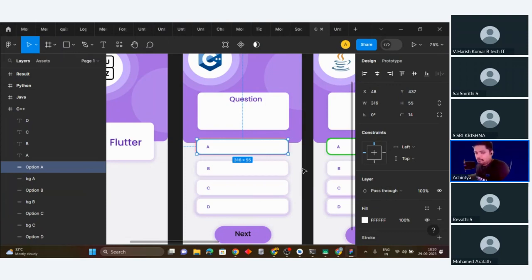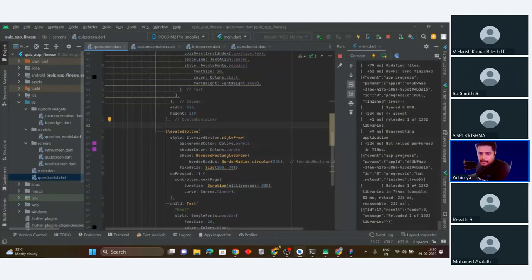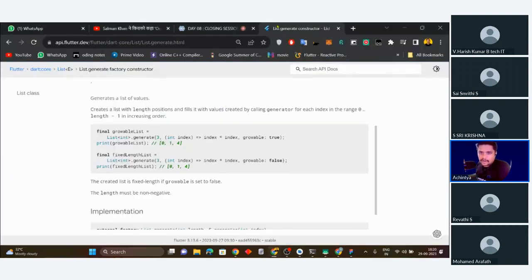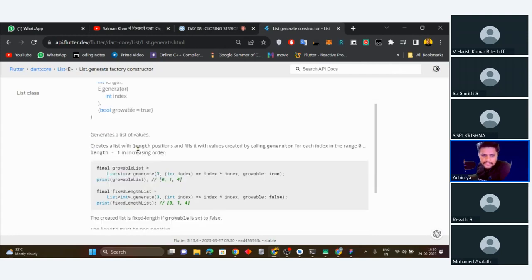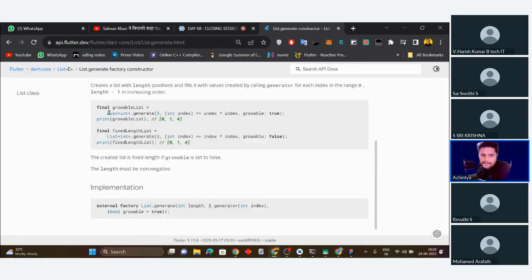That's it. Now Flutter has a function for it called list.generate, which is a constructor of list. Actually, you have a list data type, right? List data type in Dart is a class. Okay, list is a class, and it has a constructor called dot generate. Let's see how it works. It has the following properties: length, and there is something called growable. Let's see what that is. What it does is basically you can generate a list. As the name sounds, you can generate a list.